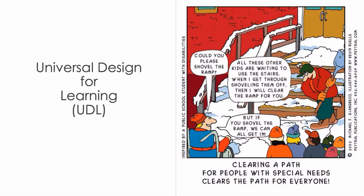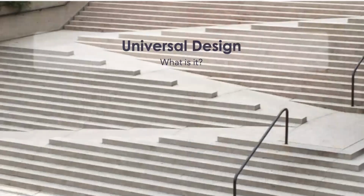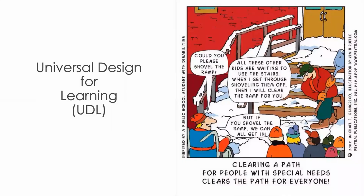All right, so and this is kind of our architecture tie-in. Universal design really is part of architecture. So architects have to universally design their environments, their buildings, to be accessible to everyone. So if you're thinking about ramps, automatic doors, curb cuts, elevators even, you have to design the building so that it's accessible to everyone. But when you do that, everyone benefits. So it's not just people in wheelchairs that benefit from automatic doors and curb cuts. I have 2 daughters, and I know that we wheel them around in their little strollers and took full advantage of all of those accessibilities. And that's the idea really behind universal design for learning.